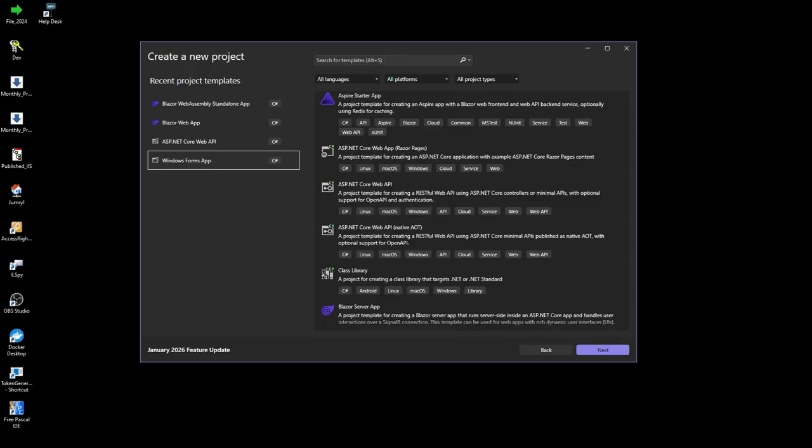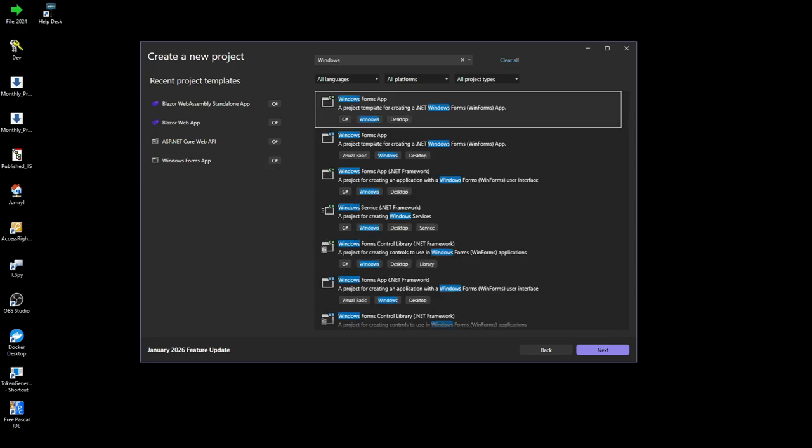First, let's open Visual Studio. We'll click Create a New Project and then search for Windows Forms app. Once selected, click Next. For the project name, I'll use WinForm Routing.